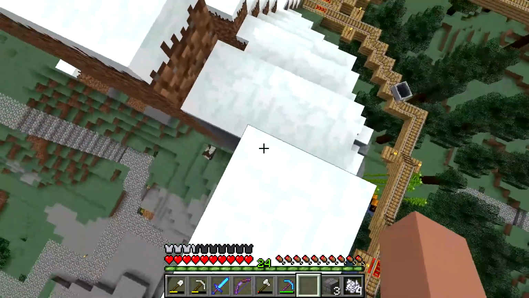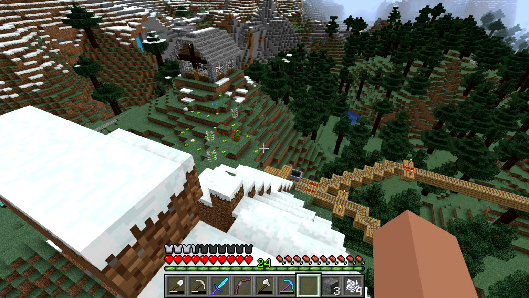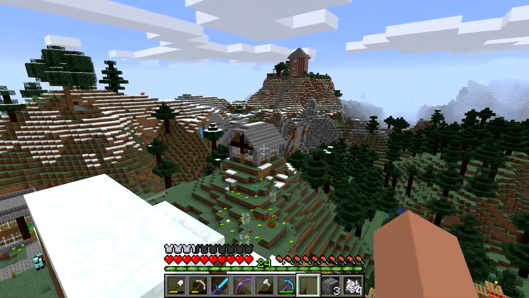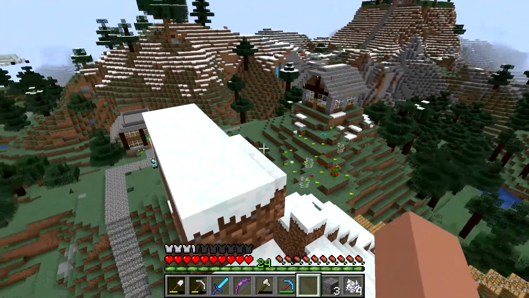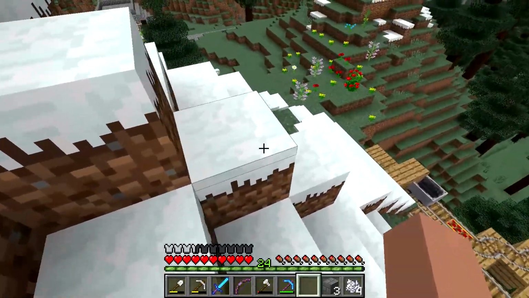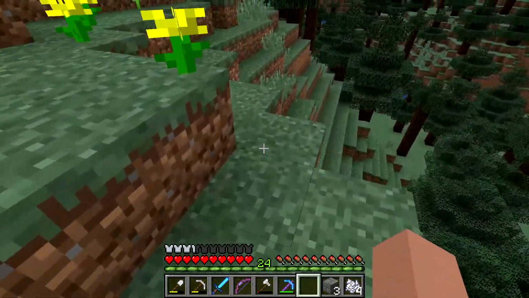But anyways, oh dear, don't fall down. Having the start here is actually quite nice because it's a little bit next to the cabin, but not too close to it. There's some space in between. It's not going down that slope. It's placed neatly next to this mountain.